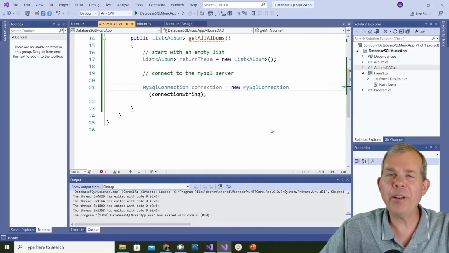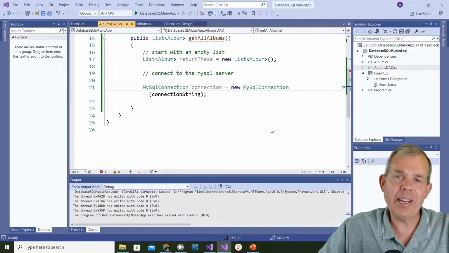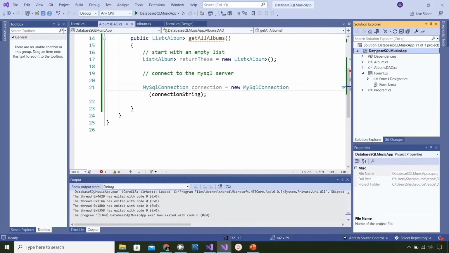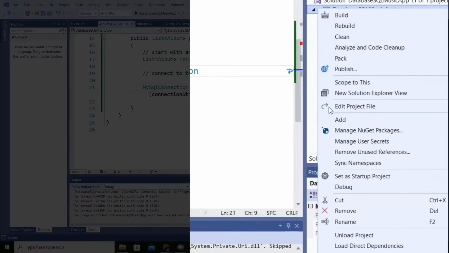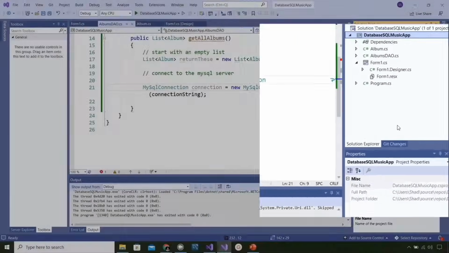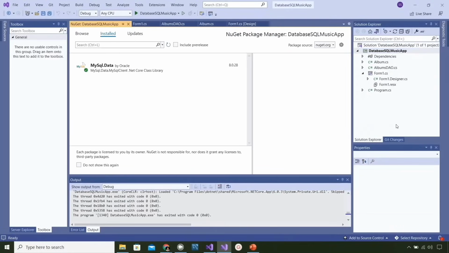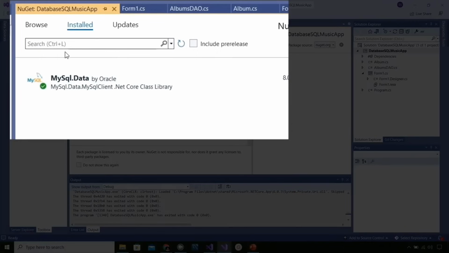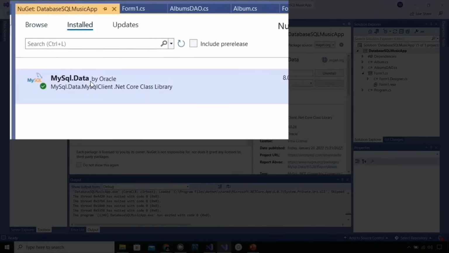Where did the problem get resolved? Let's take a look at how that is resolved. So you can see that the error is gone. What I'm going to do is right click on the project, go down to NuGet packages. So Manage NuGet Packages is the dependency manager in Visual Studio. And you can see that it says here I'm looking at installed packages, and MySql.Data has already been installed, and it comes from the Oracle Corporation.